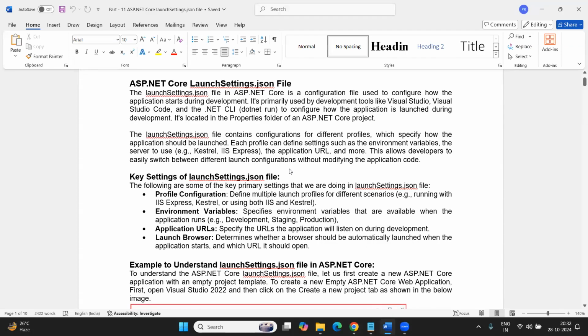So guys, today we are going to discuss ASP.NET Core LaunchSettings.json file. Then I will show you what is AppSettings.json file. Then I will give you a brief introduction to ASP.NET Core middleware components. And finally, we will conclude with the middleware request processing pipeline, the ASP.NET Core request processing pipeline. So four things I'm targeting in today's session. Let us start the session by discussing LaunchSettings.json file.